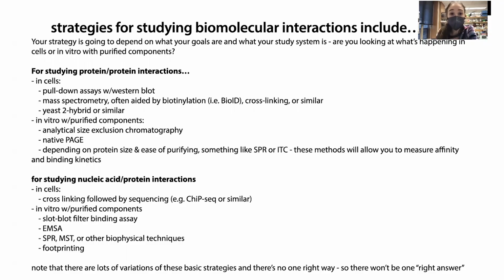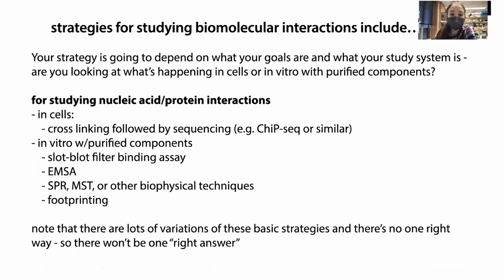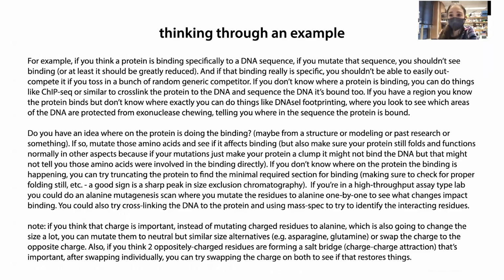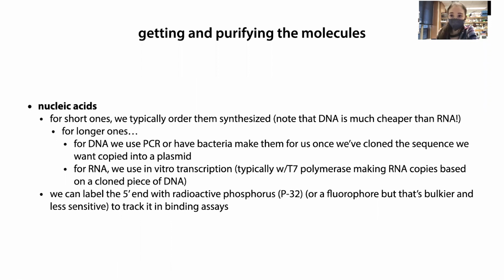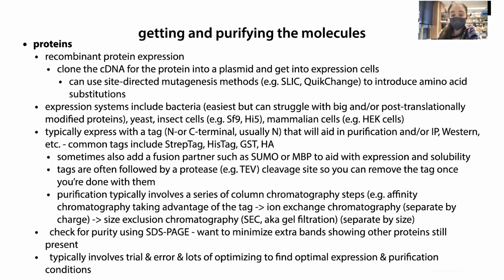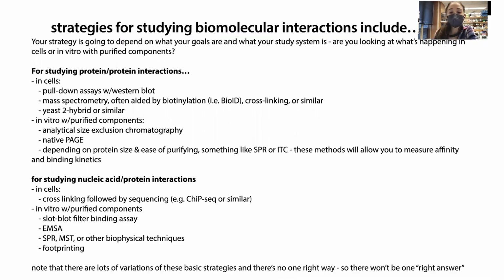So here is a basic outline of where we're going. We're going to talk about some different techniques, as well as think through an example and talk about how we could go about actually getting the molecules we want to study. So our premise is that we have some molecules and we want to see how they interact, because molecules are really cool on their own, but it's really when they come together that the real magic of biochemistry happens.